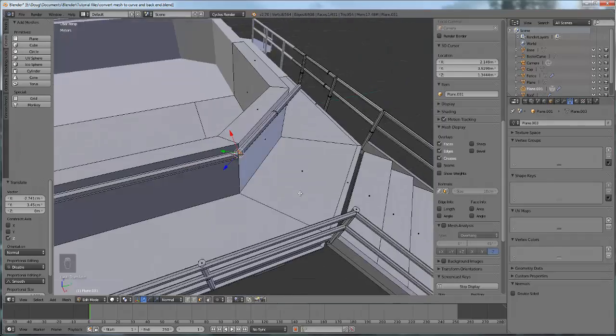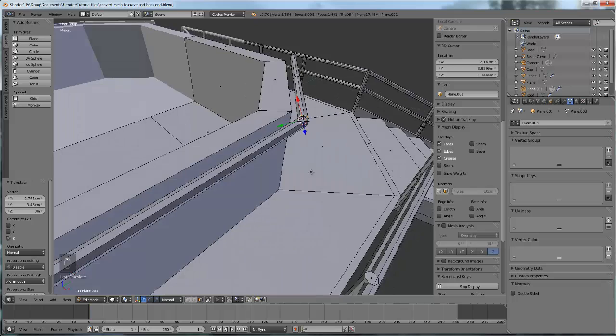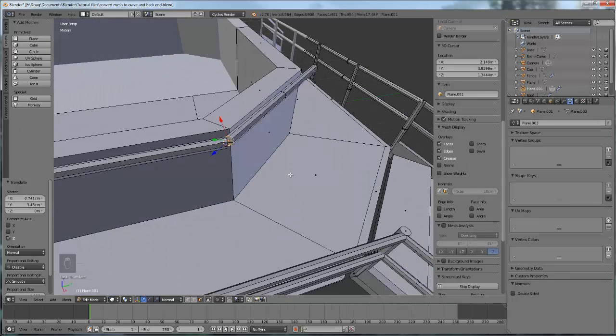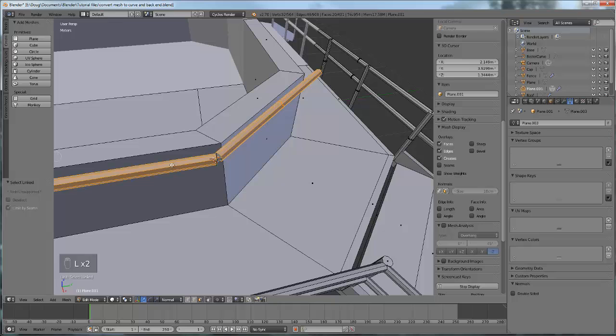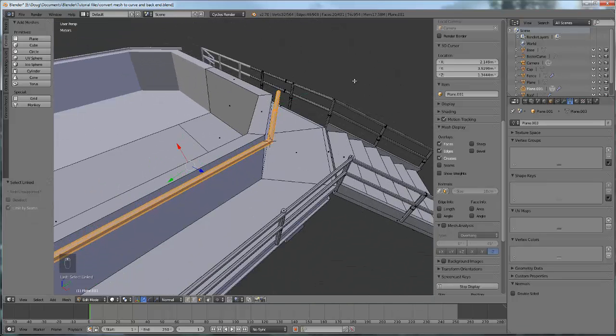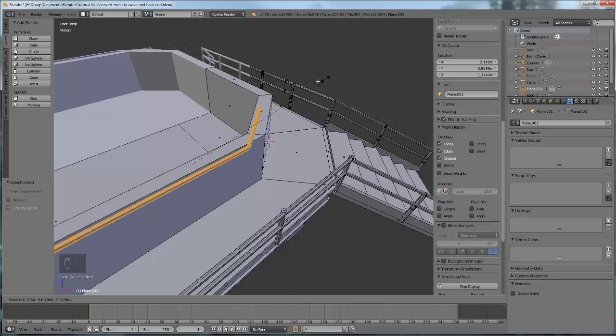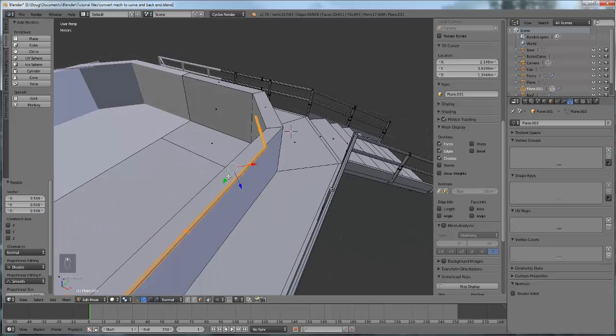I think they're too thick. I always go too thick. I don't know why I do that. What can I do to fix that? I got an idea. I'm going to put my mouse over one of them. I'm going to press L. I'm going to put my mouse over the other one. I'm going to press L. And now I'm just going to zoom back a bit, not too far. Hold my mouse out here and scale both of them. Something like that. Now I'm going to move them back into position.